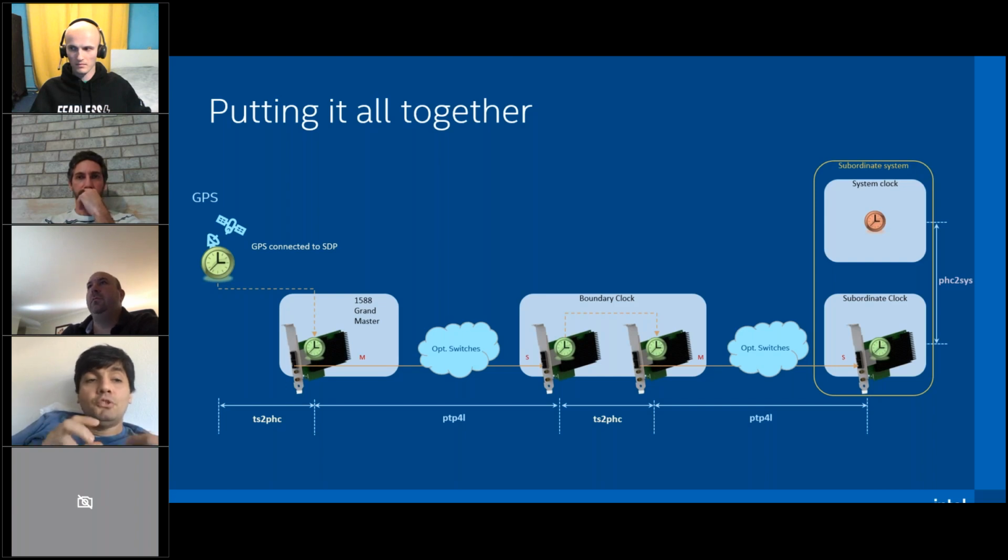We figured out that if you run two separate PTP4L instances, one acting as a subordinate facing the master, and the other acting as a master facing down, it works more stable than having them in one doing both. I don't know why. Okay, that's interesting input.